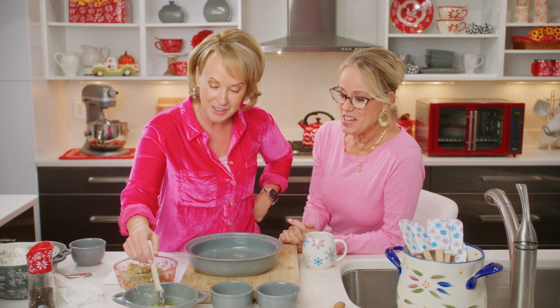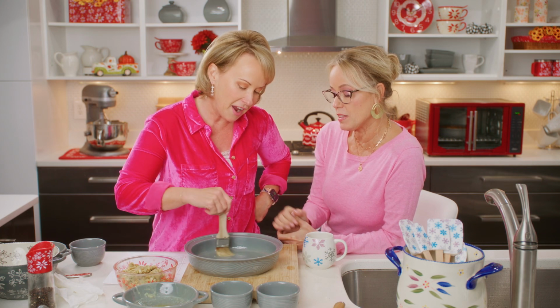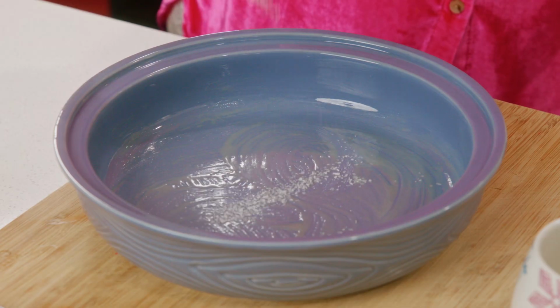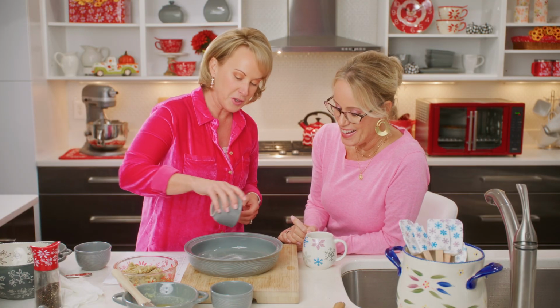You're gonna take your pie dish and put a little butter on the bottom. Everything's better with butter. A little salt on the butter. It's not popcorn, I promise, but it's close. All right, so once you get that done, you are ready to start making your stuffing crust.